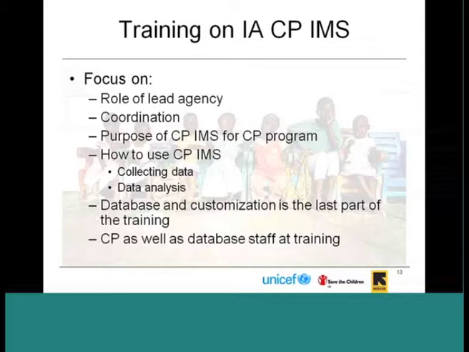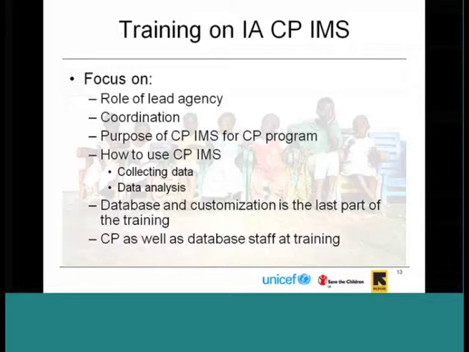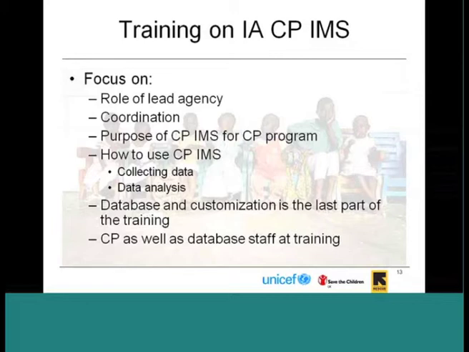And the coordination includes defining how information will be shared, when it will be shared, what information will be shared, developing standard operating procedures and information sharing protocols between the agencies if possible, and then defining what the purpose of the CPIMS will be for the CP country program.